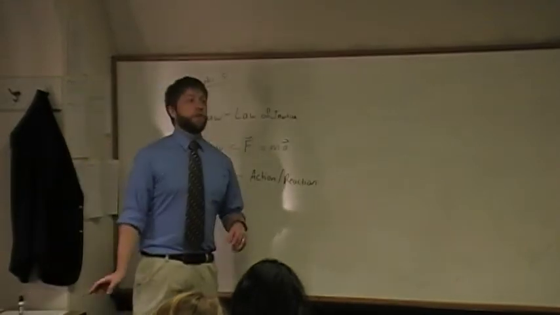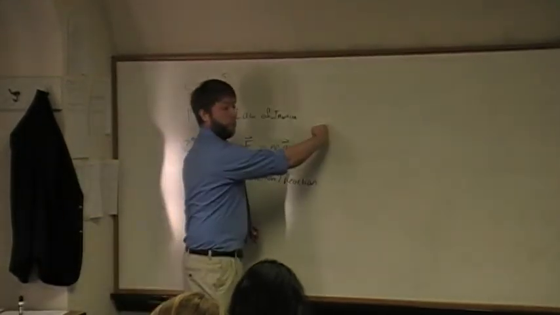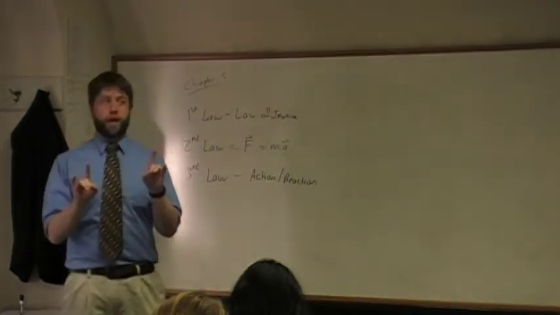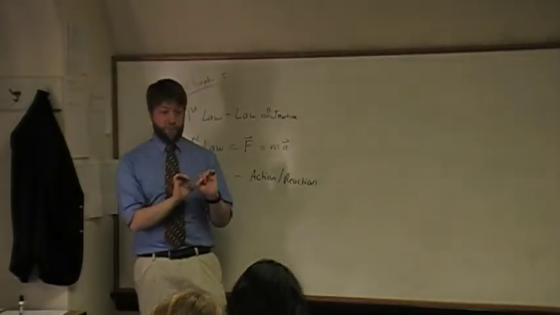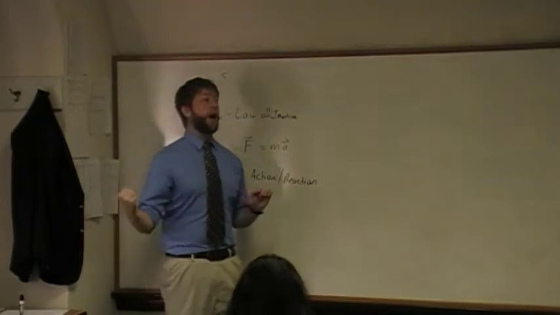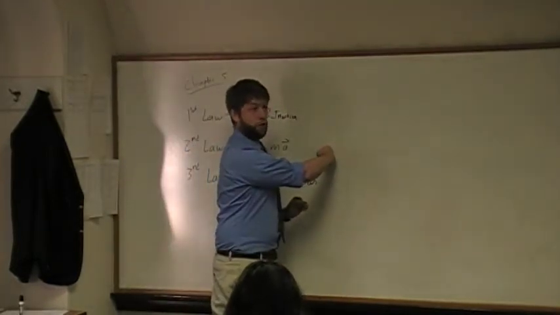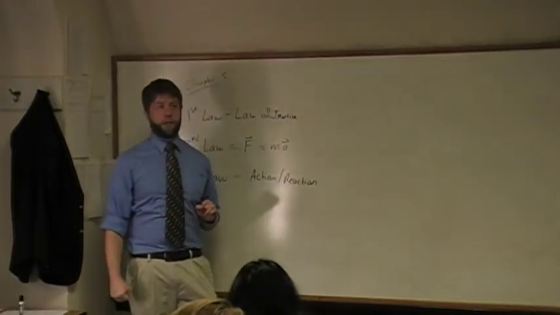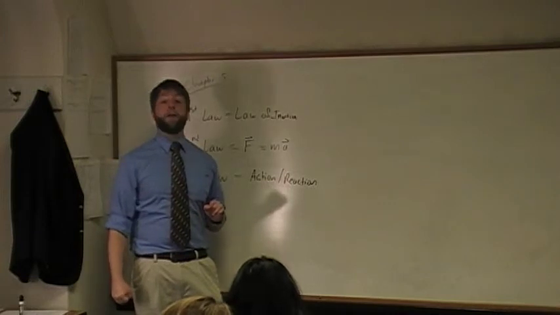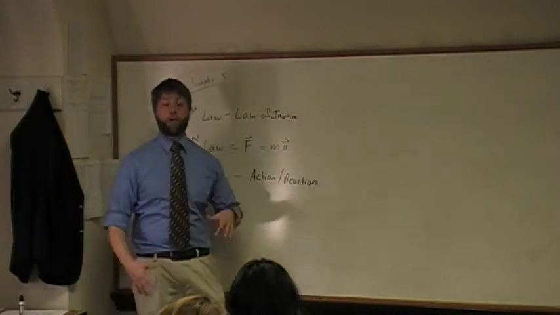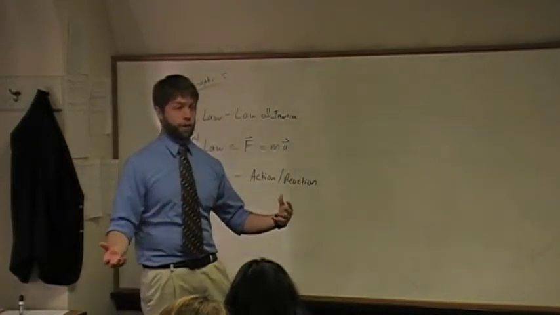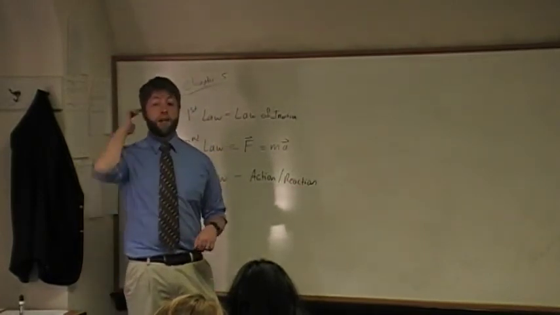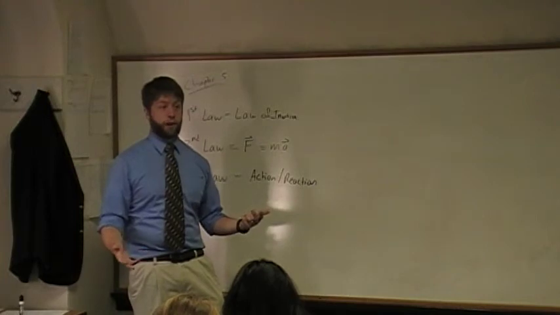Okay? So that means that if I punch this whiteboard, what's the whiteboard going to do to me? Punch back. But now they've got to be careful there. It's equal and opposite. So if I punch this with 50 newtons, a newton is the measure of force, we're going to go over that in a second, then the board is going to punch me back with negative 50 newtons, in the opposite direction, or we could just say 50 newtons in the opposite direction. If I hit this with 1,000 newtons, it's going to hit me back with negative 1,000 newtons, or 1,000 newtons in the opposite direction.